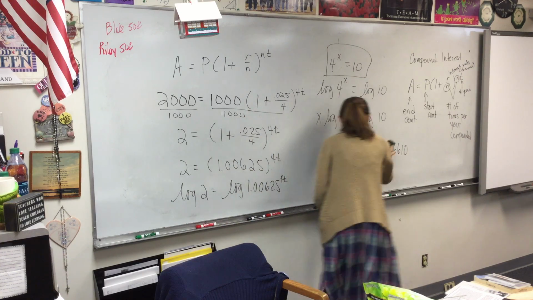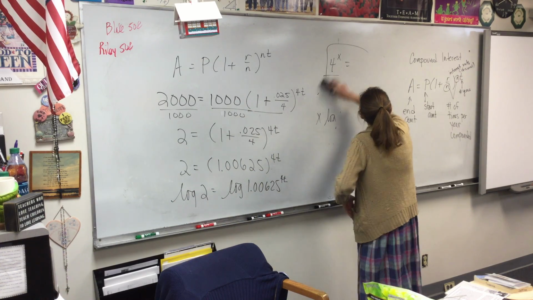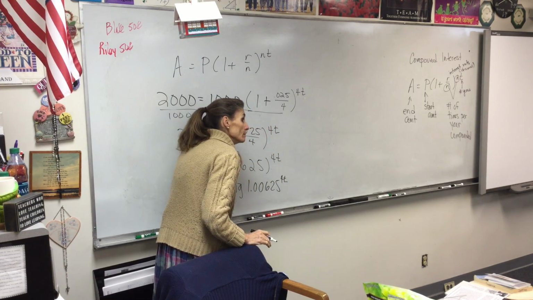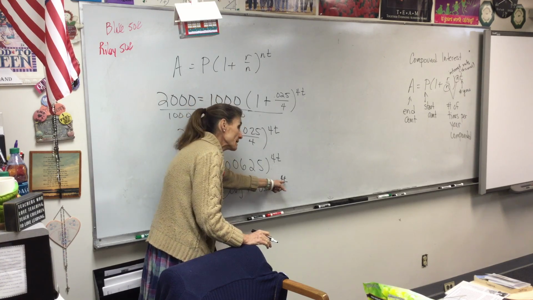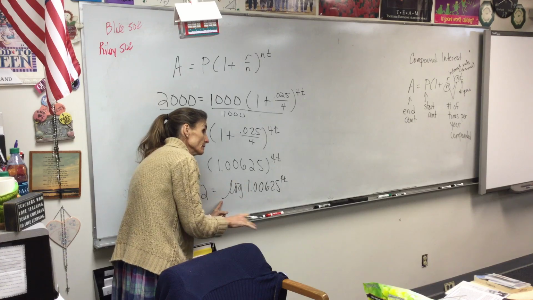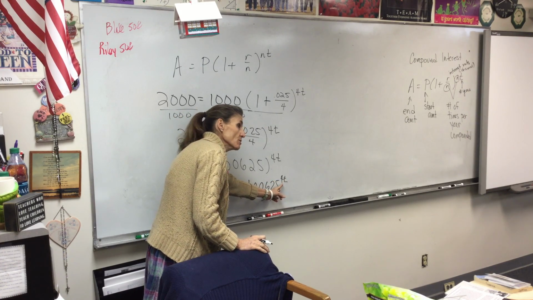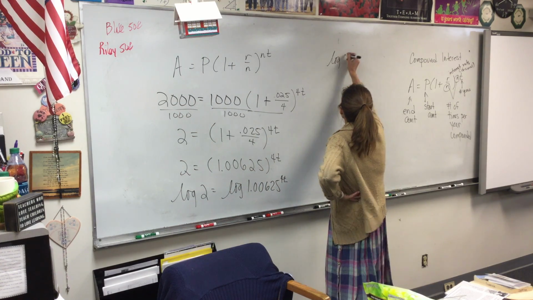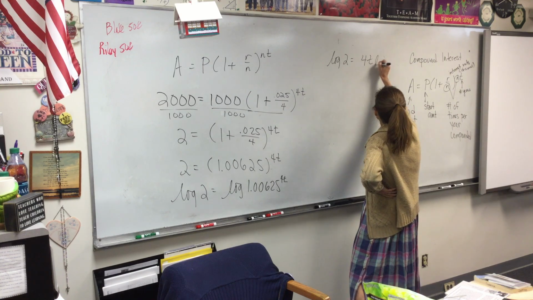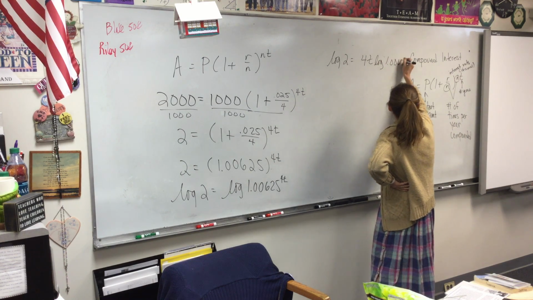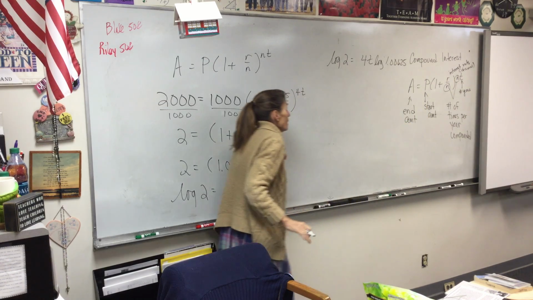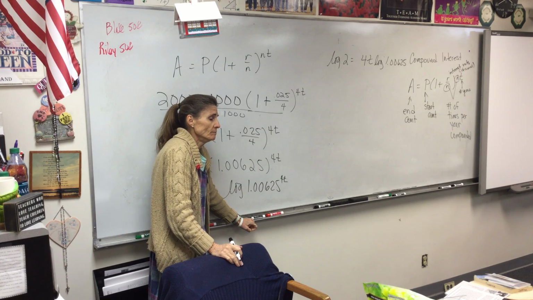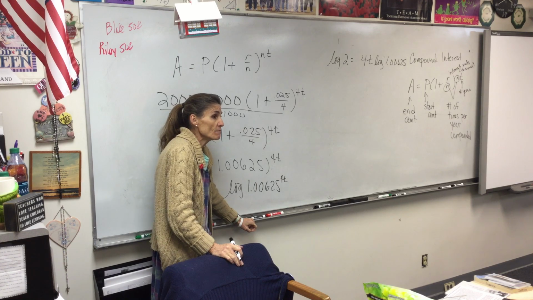And why would I do that, Jennifer? Why in the world would I take the logarithm of both sides? Well, not by itself, but so that I can get the variable down. The variable's up here. Can't do it. So when I take the logarithm, I can pull it off. Right? Now what? I'm solving for t.